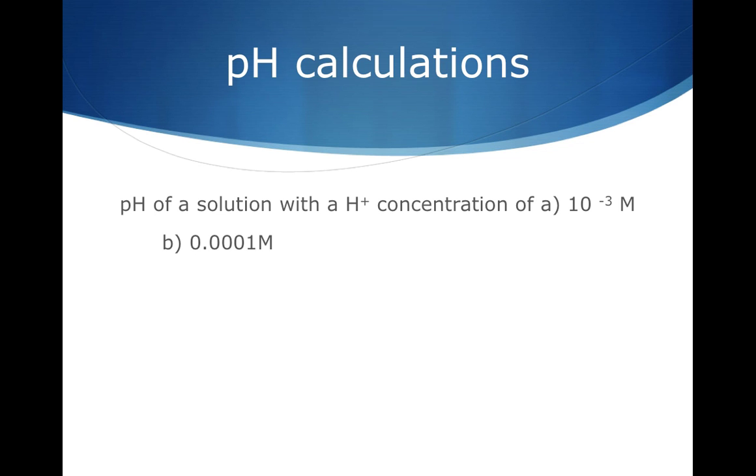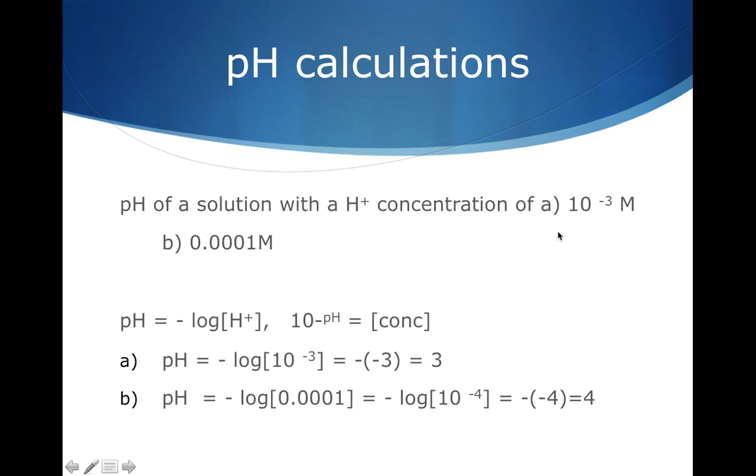Okay, so if we wanted to find the pH of something with a concentration of 10 to the negative 3, we would negative log that, and we would find that the pH is 3. And I'm hoping you're seeing a pattern here, that if it's just 10 to the power of something, then the pH is going to be the same as whatever that power was. Same here. If we've got a concentration of 10 to the negative 4, or we've got 4 zeros before it, then the pH is going to be 4. Now that only works if it's just 1 at the end here. If this was 0.0002, you couldn't use that cheat, you'd have to calculate it.